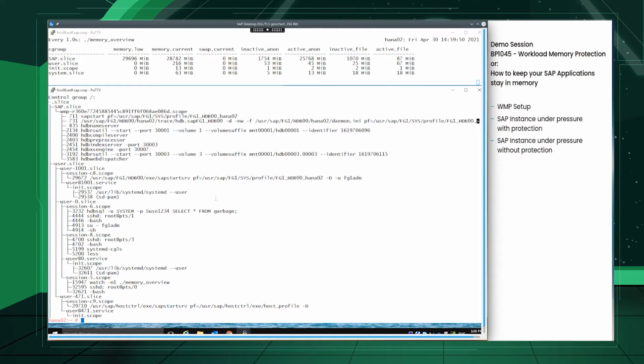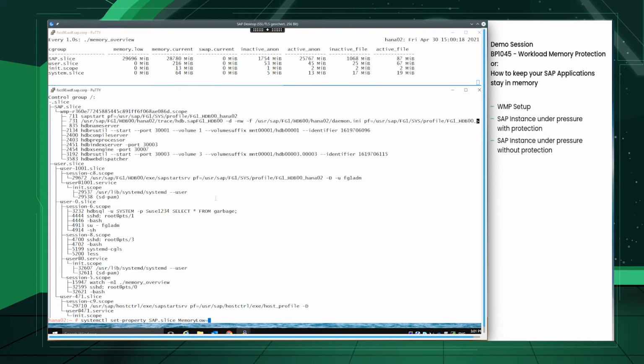The last step would be to set MemoryLow, so the amount of memory the kernel should protect for that sap.slice. To do so, I use the command systemctl set-property. I want to set a property for sap.slice, and my property is MemoryLow.